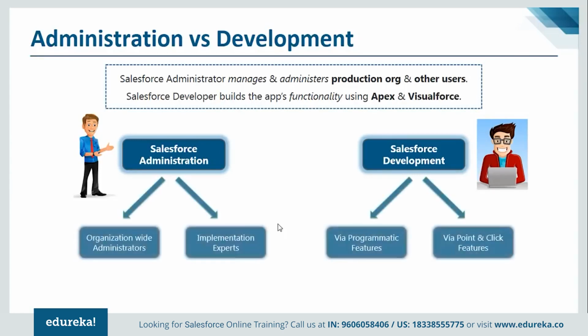And Salesforce development can first of all be done in two ways. One is via the programmatic approach, right? So you'll be developing code here in Apex language, and thus you'll be building the application. And then the other way is by the point and click features. So when we say point and click features, it's all about dragging and dropping of different text boxes and various other aspects, and thus creating a Visual Force page with the help of the force.com window. Right, so one is via the programmatic approach and the other is via the force.com homepage.